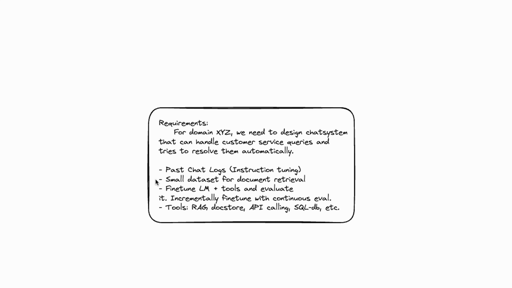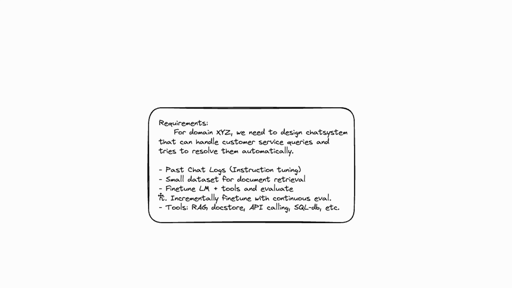Also, we are given a small data set for document retrieval. So the use case is that we might need to refer to some internal company documents to answer user queries. To do that, we are given a small data set containing a user query and corresponding ground truth documents which will be used for the RAG system. So our requirement is to fine-tune a large language model and evaluate it, and not just evaluate it once, but we need to incrementally fine-tune and do continuous evaluation on this model.